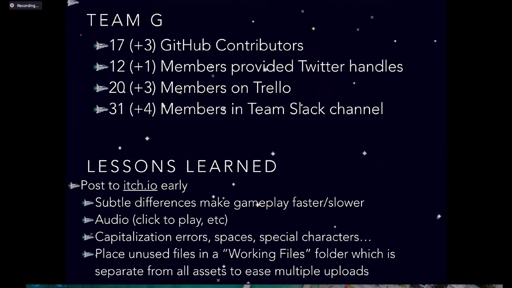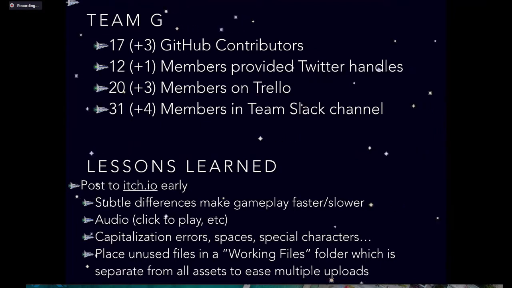Some lessons learned. For our Dream Racer, we posted it to itch the first time on launch day, and we had a number of small things that we had to fix before the game was actually fully available for others to play. And there were differences in the frame rate. And again, that game was frame rate counting in order to do a lot of its animations. So that mattered a lot. So actually the game was sometimes quite a bit harder to play and sometimes quite a bit easier to play depending on what your frame rate was. And that was dependent on which browser you were using. So that was an interesting complication there.